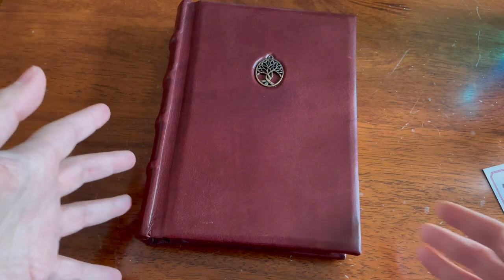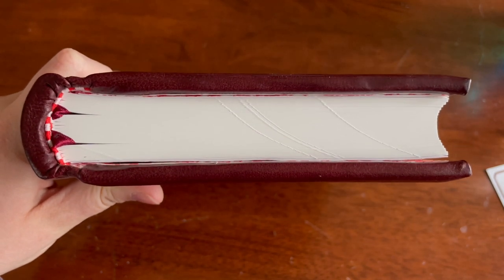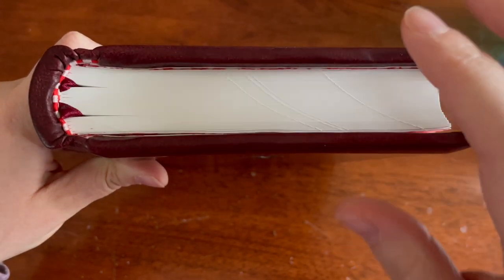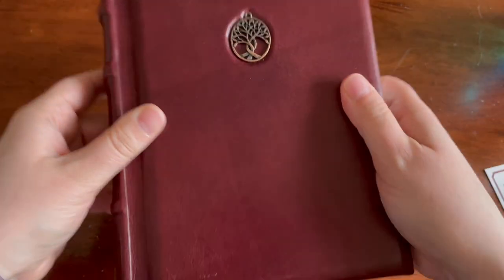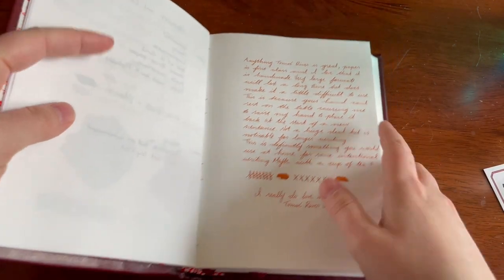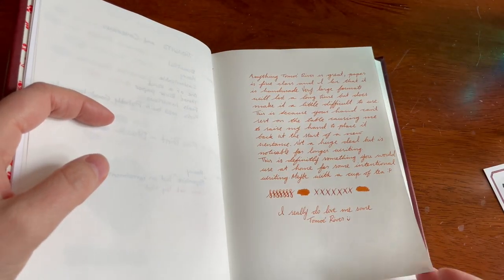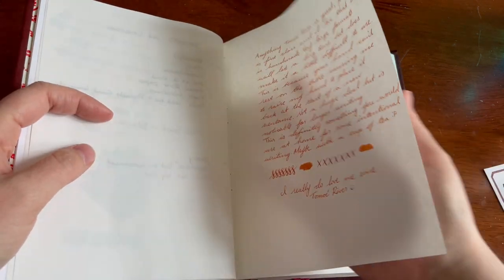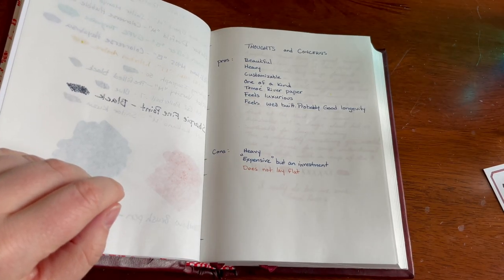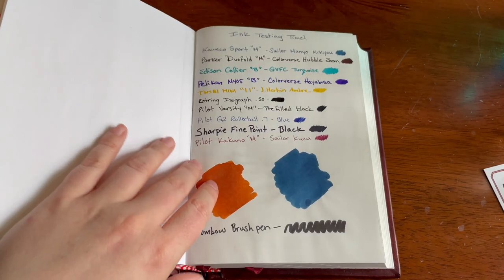The ultimate question: do I recommend it? Yeah, I would actually. There is a coupon code should you guys decide to pick one up — look in the comment section down below for that. I like it a lot. It's Tomoe River Paper, which is just a winner right there for me. I love the vintage feel. I think it's going to continue to be something that I use as a journal. This will probably last me like eight years, which is great — it's an investment piece. I think it'll be something I do for shorter journal sessions at home on my desk, with the record player going and a cup of tea, maybe it's snowing outside — just to sit in and spend some time intentionally writing down thoughts. Overall I like it.